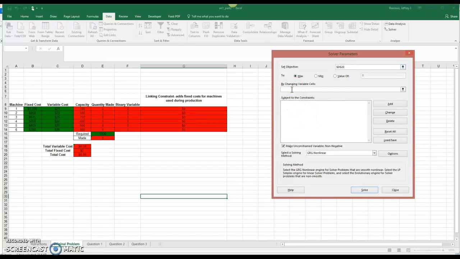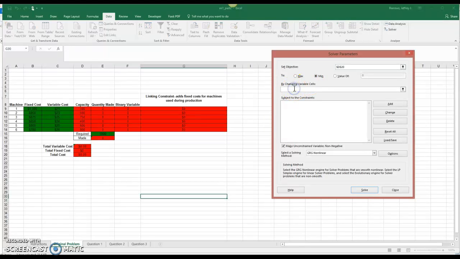Now, the next thing we're going to look for here is, first of all, let me say, in this case, what we want to do regarding the objective function, actually, we want to minimize total cost. So we don't want to maximize, we want to minimize. So if you just click on the radio button for minimize, you'll be all set and ready to go there.